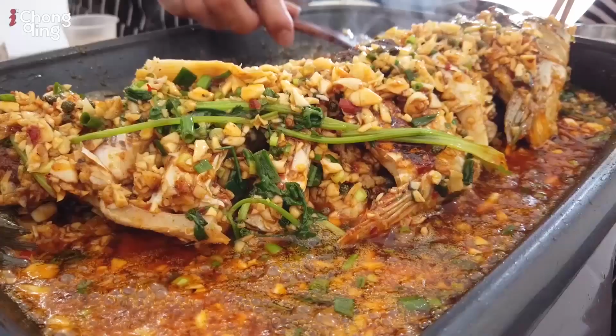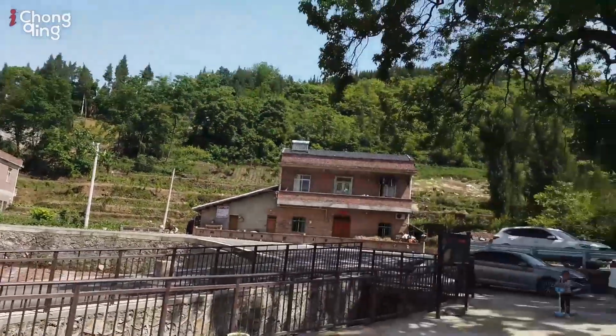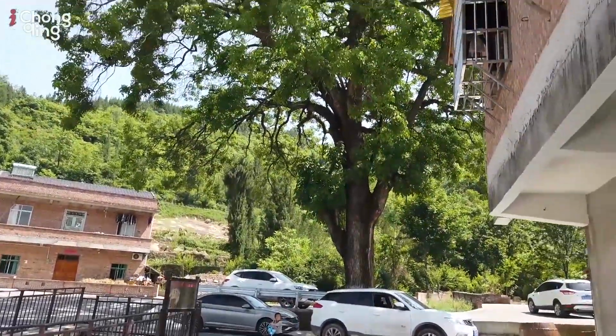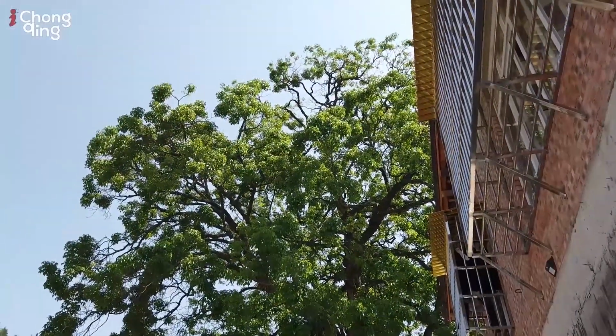Right, so we've polished everything else off. The host was again very generous with us today, and we also had a few more questions with him, which he answered. This place, I finally understand the name as well. The name of this country house establishment is called Gushu Renjia. Gushu means ancient tree, precisely because his home is right next to this giant tree here, which is over 100 years old.